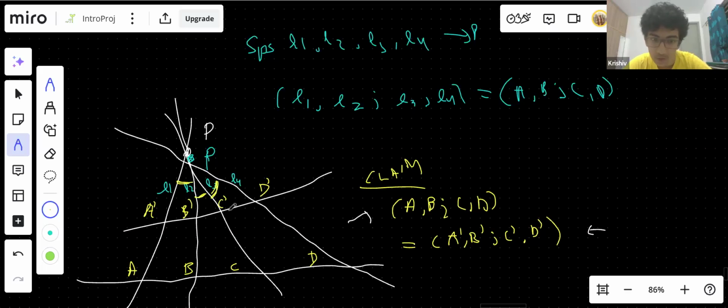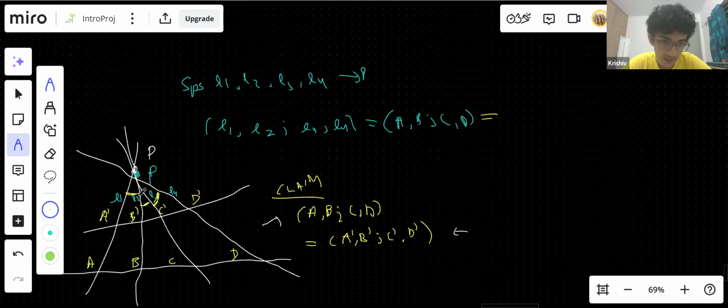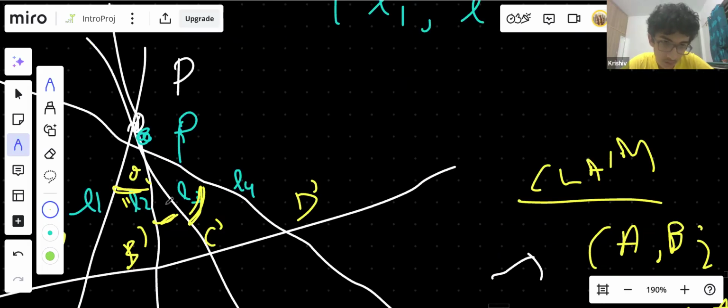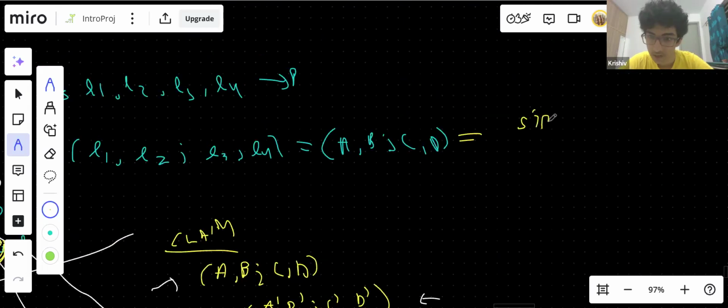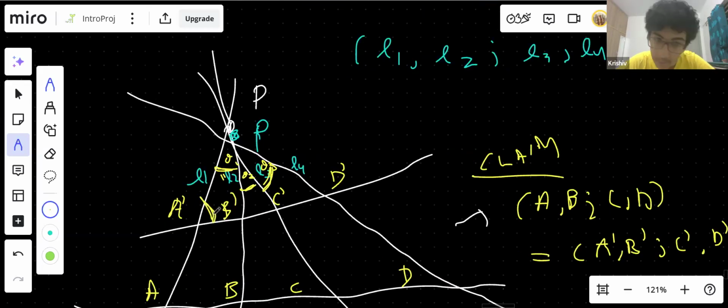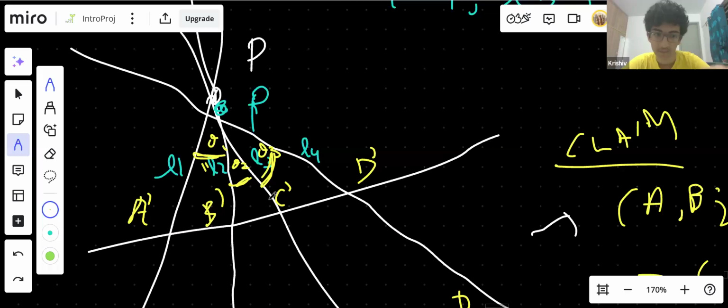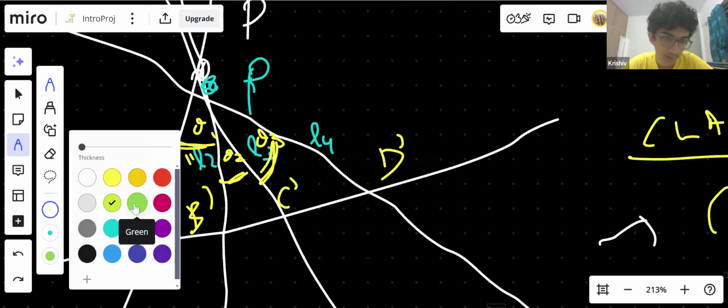When you do the sine rule, you'll end up with this being some function of those angles in between. If I call this theta 1, theta 2, theta 3, this will basically end up becoming sine of something over sine of something else, divided by sine of something over sine of something else. This is what it will become. And the sines are only between these angles, because these are dependent on this line. You can believe this and actually derive it. You should probably derive this for the sake of completeness.